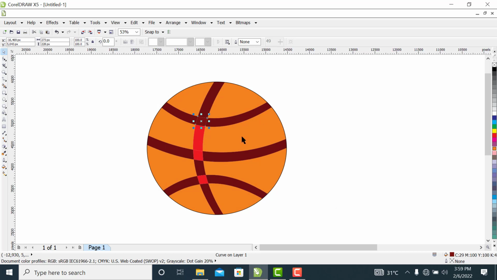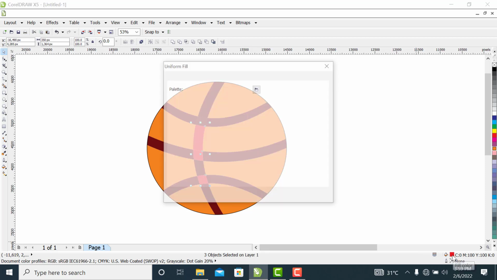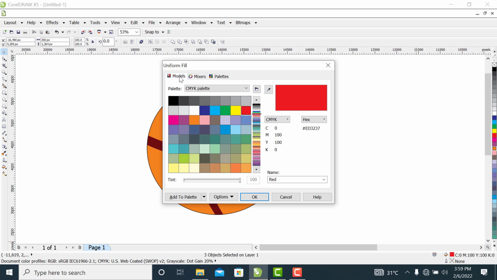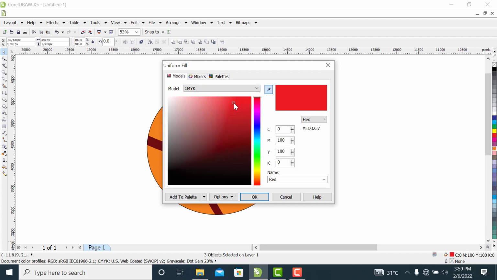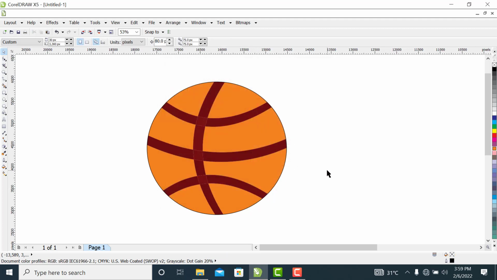Okay, can you see? So this part too, but this time around, let me just select the three different parts and I will do it at a time, right? So click on this, hold down your shift key, click on the second one, click on this, right? So I can come to this part here and I'll double click, it pops up this way, go to model, then bring this to this. I'll just sit here. So can you see? It carries the same color, right? So we are good to go.